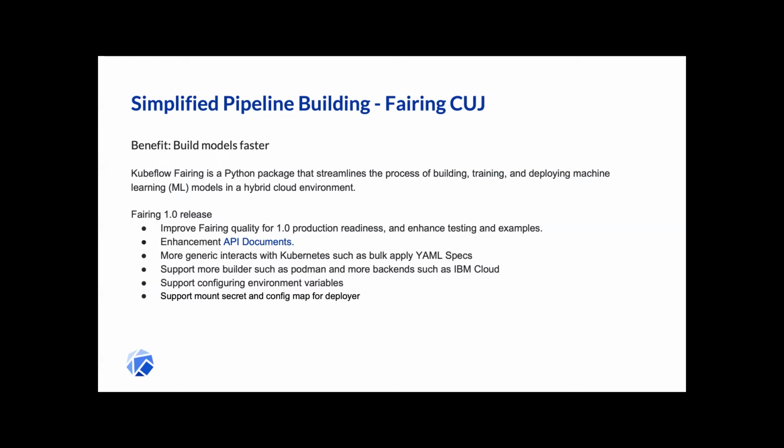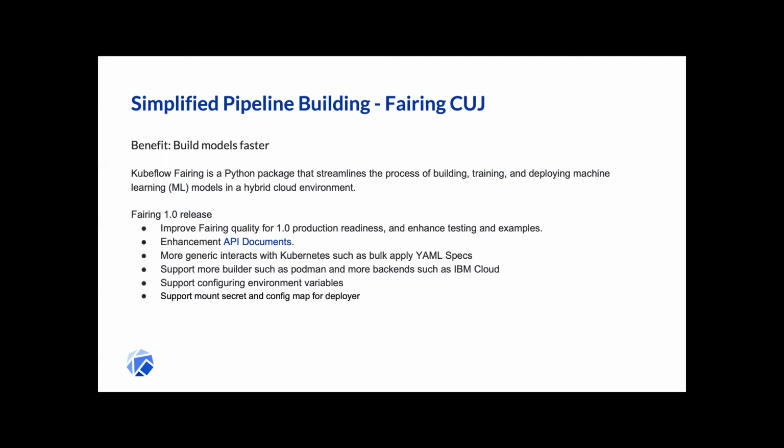And the next one is we made some generic functions to interact with Kubernetes. Those functions support applying the pod spec to the Kubernetes cluster. And next, we support one more builder such as Podman and also support one more backend, such as Cloud.